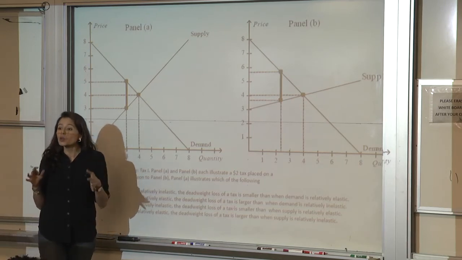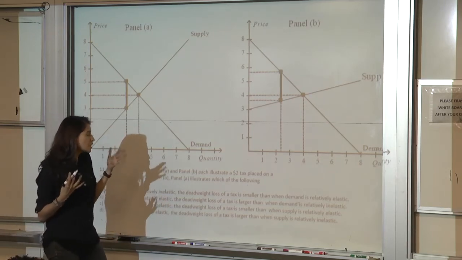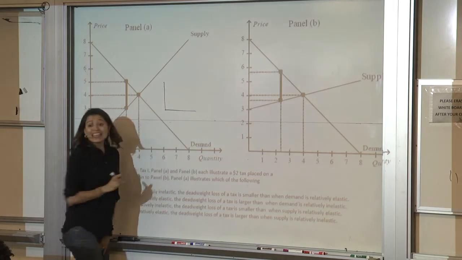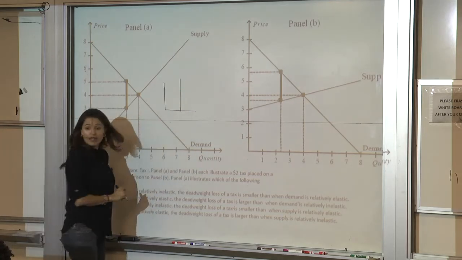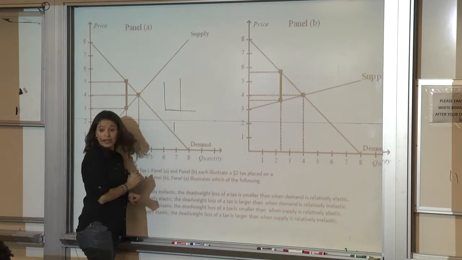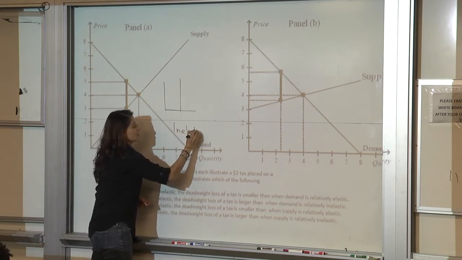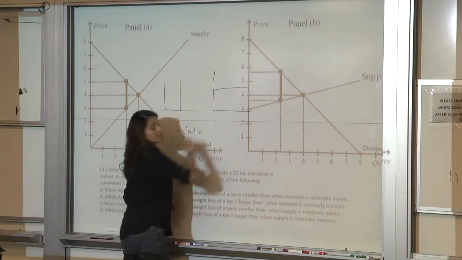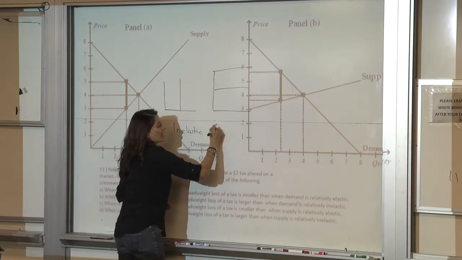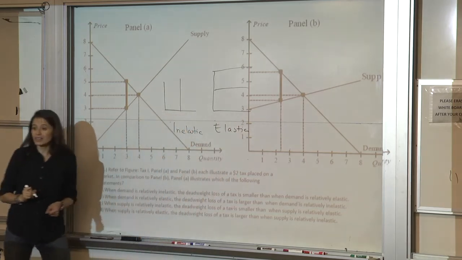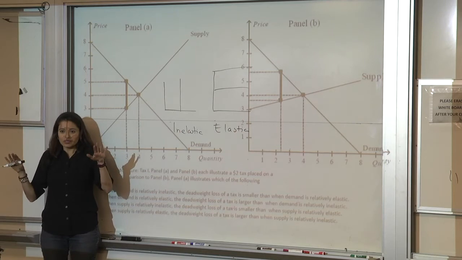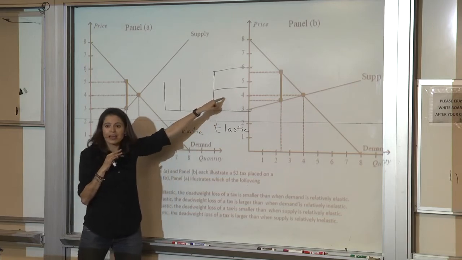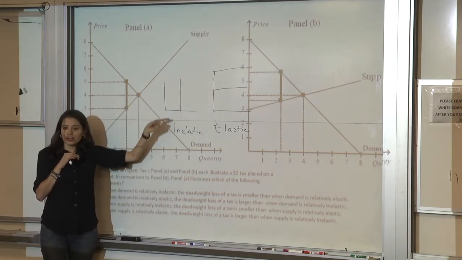I have a trick that I always use in my class, and I think it has always worked. When you think about a graph that is inelastic, it looks like this, like an I, okay? Inelastic. If you think about a graph that is perfectly elastic, it looks like this. If you remember this, I guarantee you will always think E for elastic, because it has the line here, I for inelastic, okay?